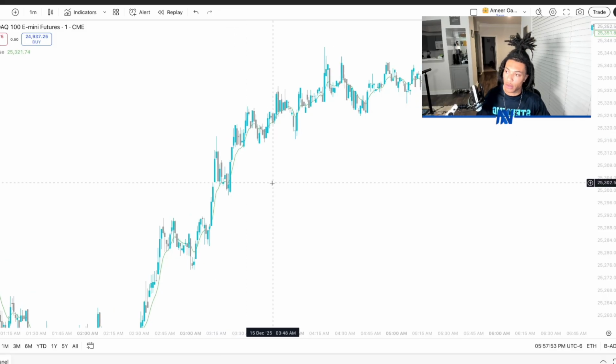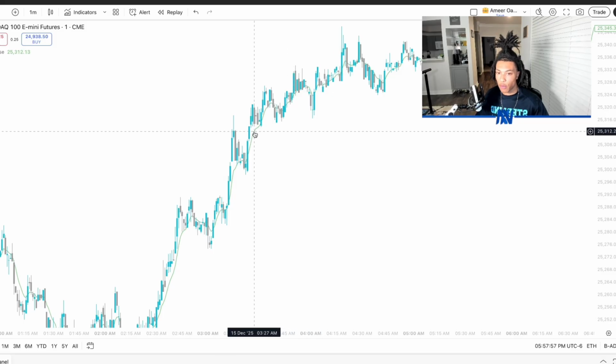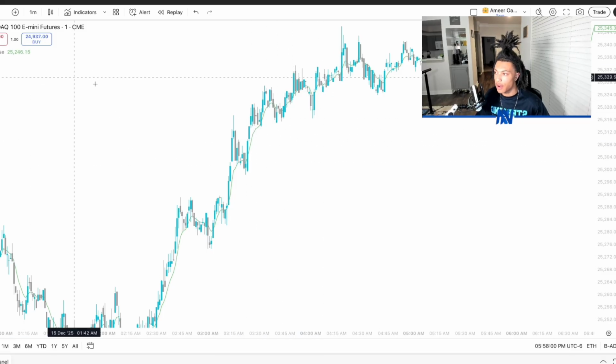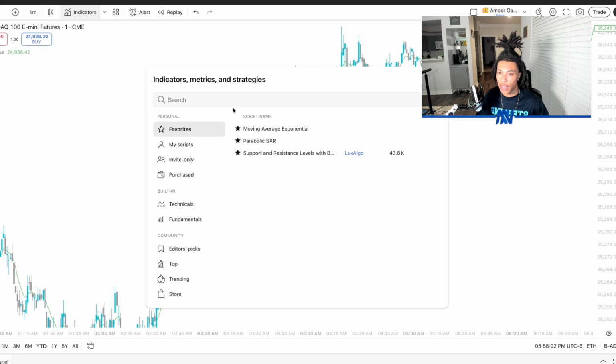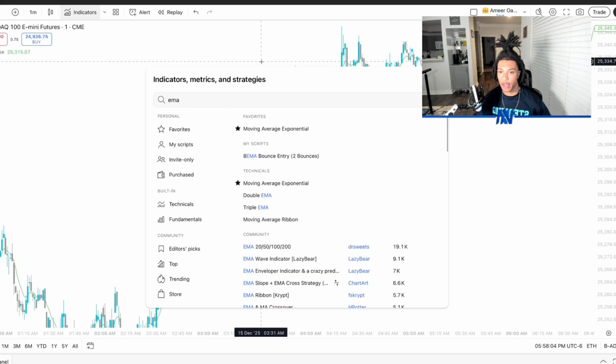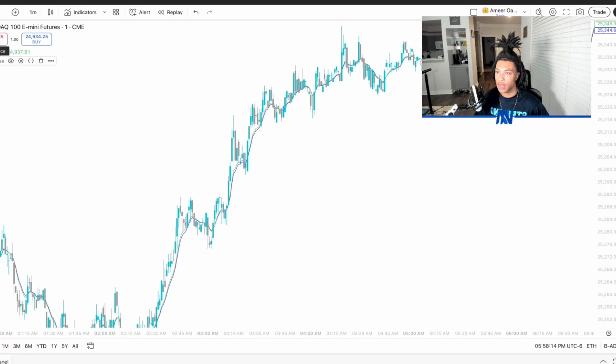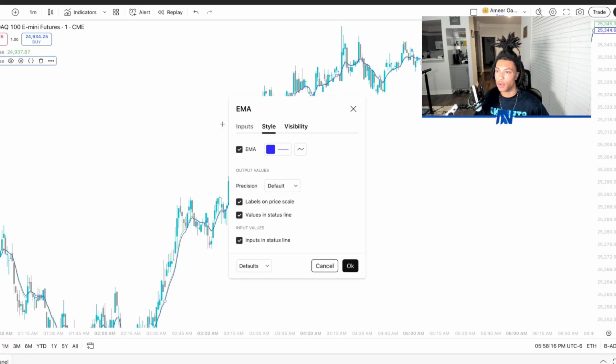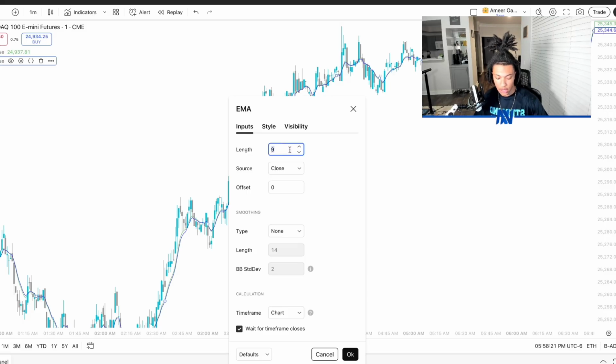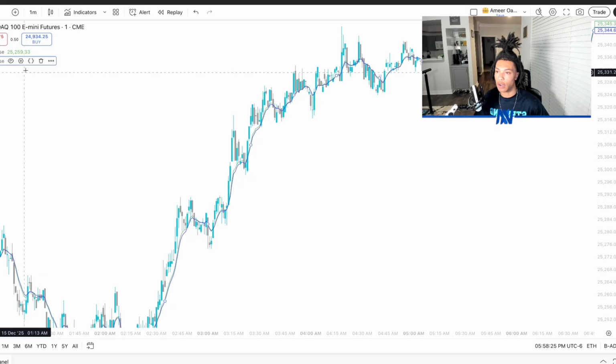As we know, the model itself is called the 8 EMA trend continuation model. We're going to have the 8 EMA, which is this small little line right here. All you would do is simply go to indicator and search up EMA. Then you'll go to moving average exponential. This is on TradingView. And then you'll add it. It'll automatically be set to 9. Then you'll double click it or double tap it, set the length to 8 and press OK from there. And then it'll automatically set to 8.